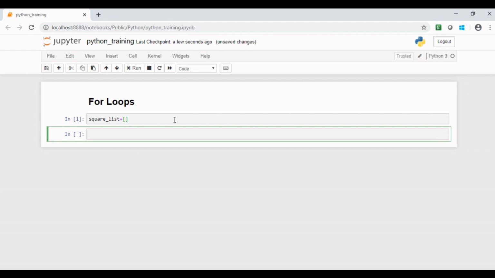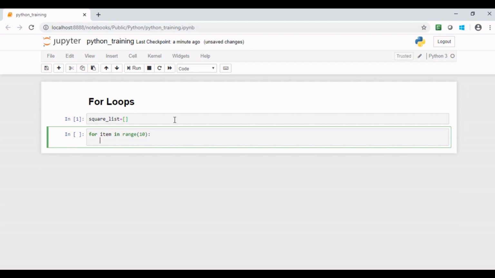Second, write a for loop and iterate it over a range of digits from 0 to 9 and square all numbers present in the sequence. Third, append each square value to the end of the list.